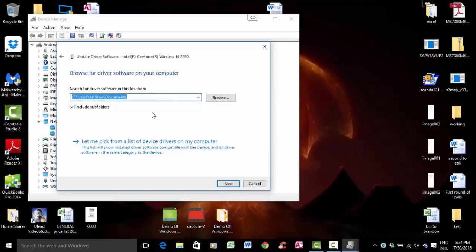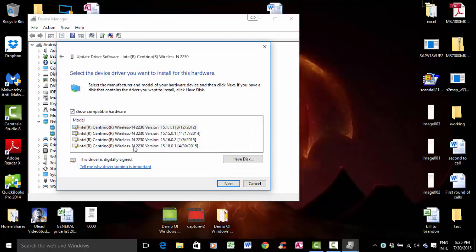Alright, so what you'll have to do is don't go to the browse one. Instead, click Let me pick from a list of device drivers on my computer. Click that. Then, the next thing: already I have 1, 2, 3, 4 drivers that have been on here before.